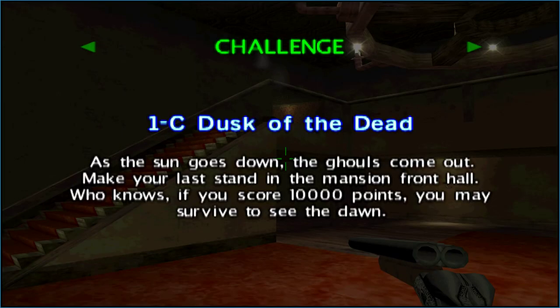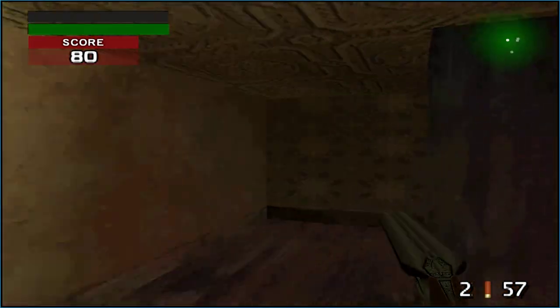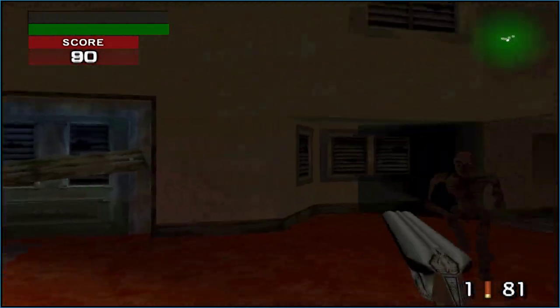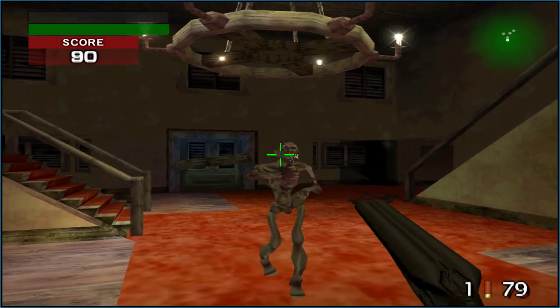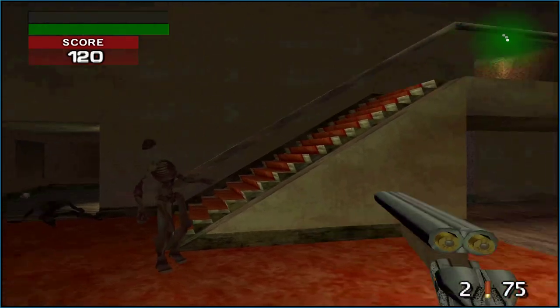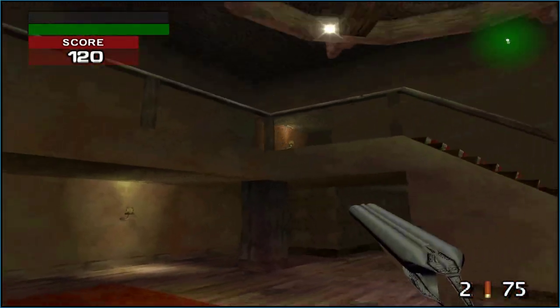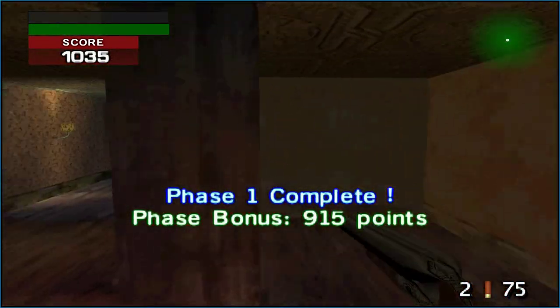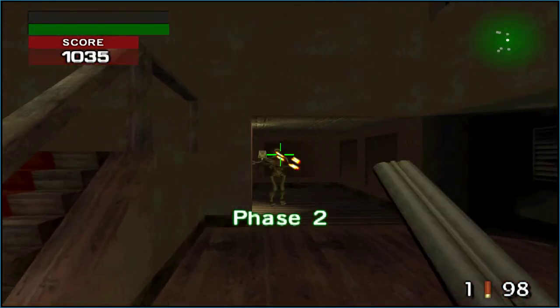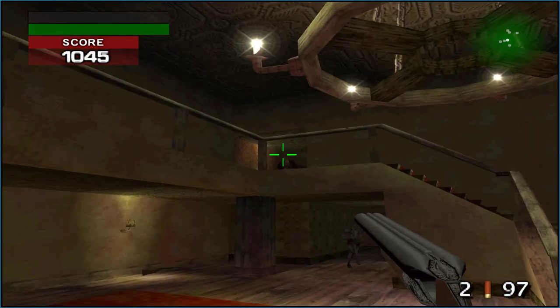Did it say I needed 10,000 points? If you score 10,000- oh my god. Wait, what? Oh, there's entrances over here. Okay, I get it. But you're alive. Okay, so that's only 10 waves then. Okay, got it. It's not that bad.